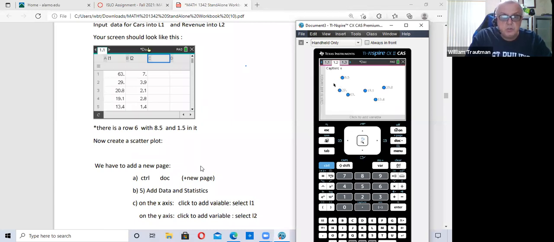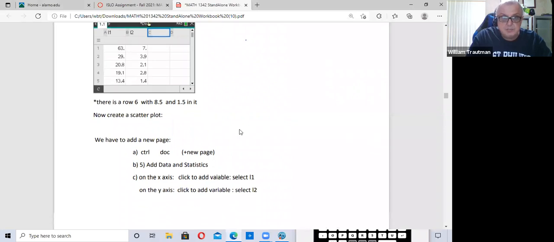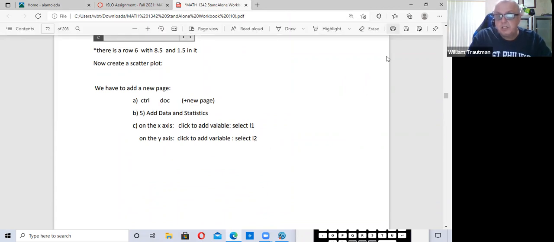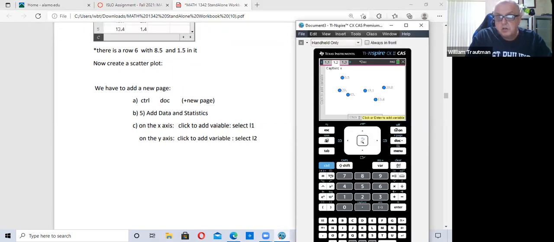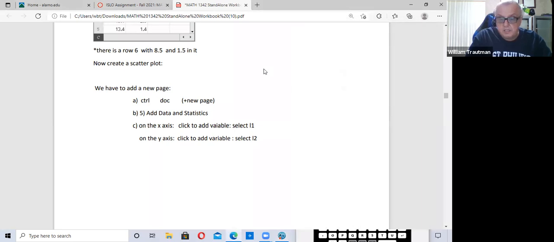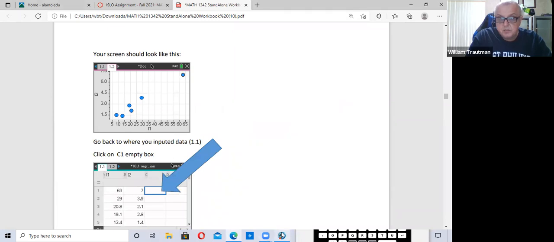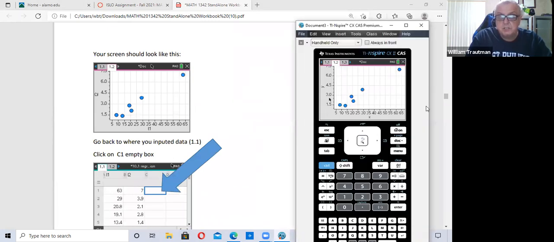And what we do, if you look, the steps are right here on the x-axis. Click the x-axis, and I labeled them L1, L2 here, but on my calculator, I labeled them X and Y. So click here, and I had X. And then click here is going to be my Y. And there's my scatter plot, and it should look like this. I'm going to bring my calculator back. There's the 2 scatter plots.